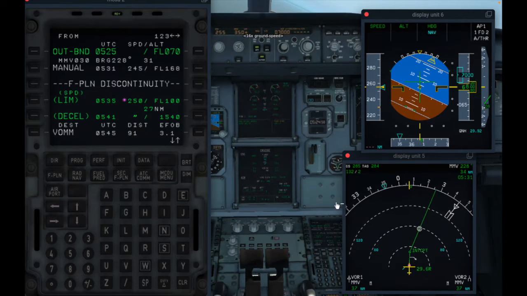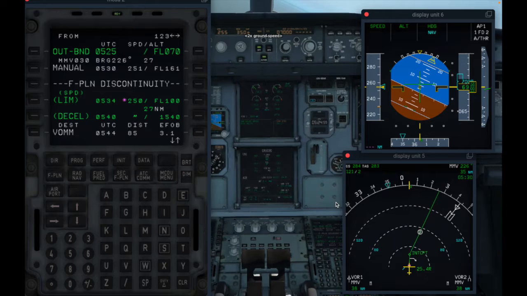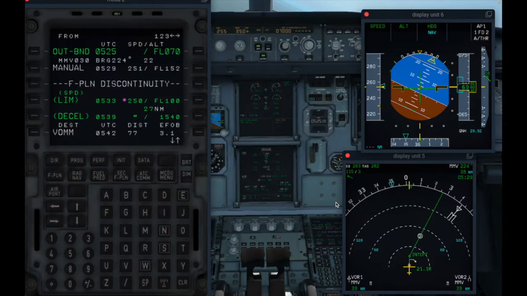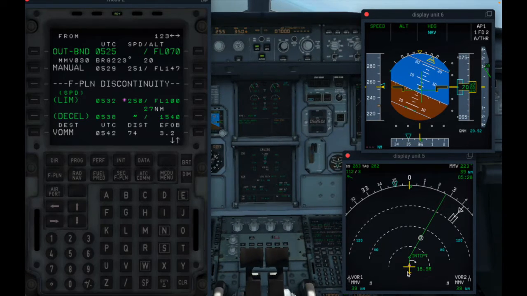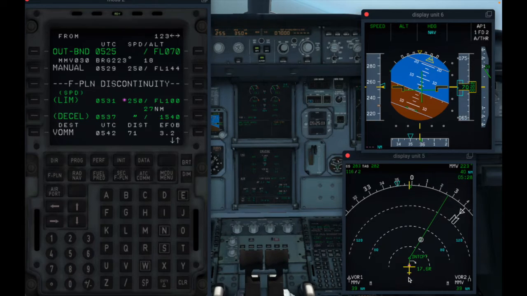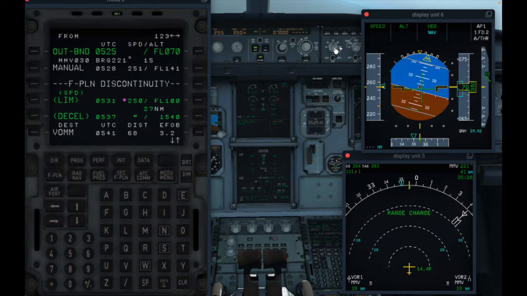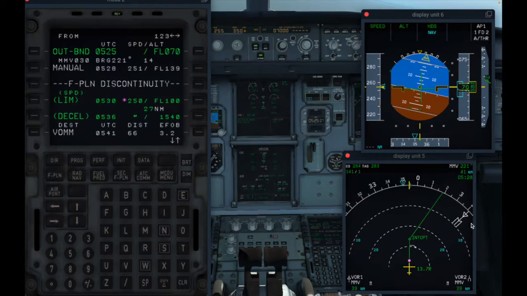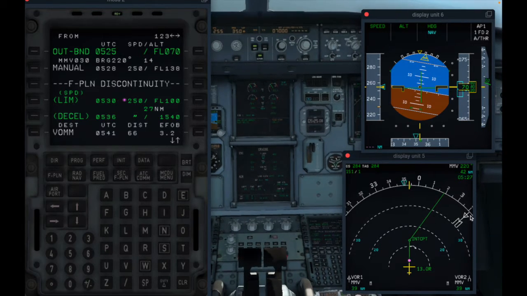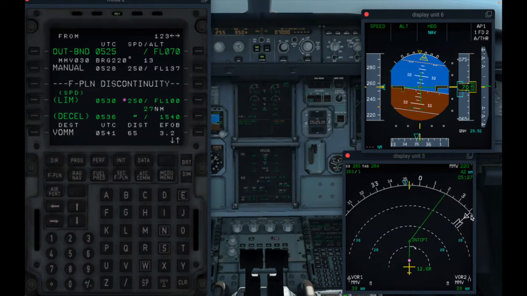You will notice shortly, as we approach this intercept heading, the aircraft will continue and establish itself on radial 030. If you look at the radial, we are currently approaching radial 040.